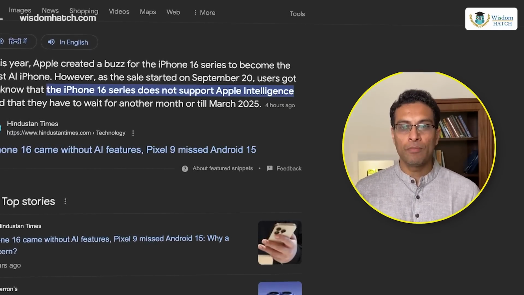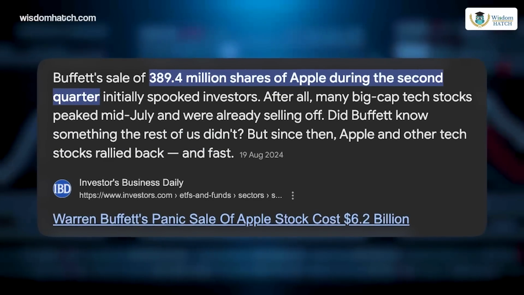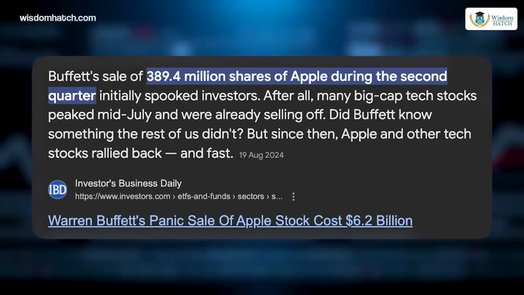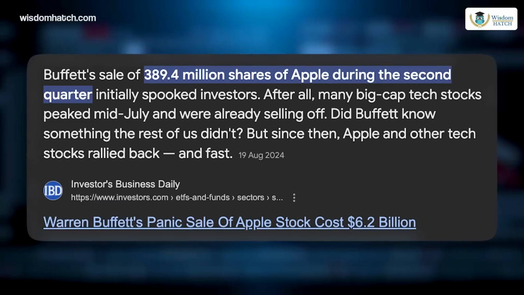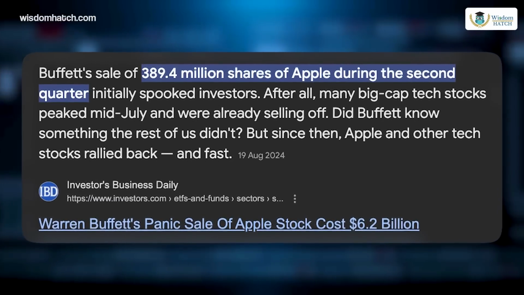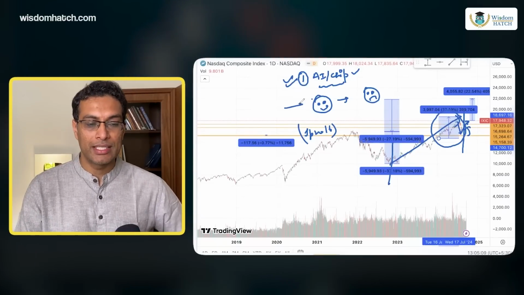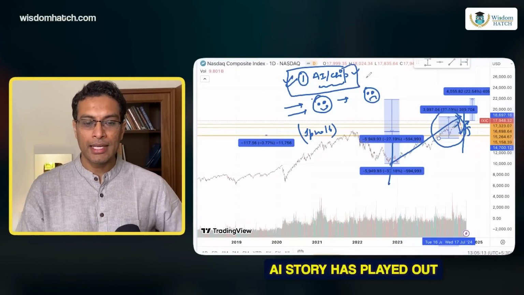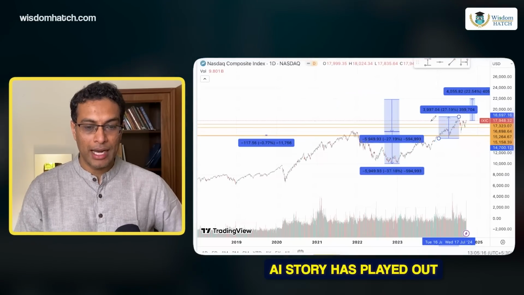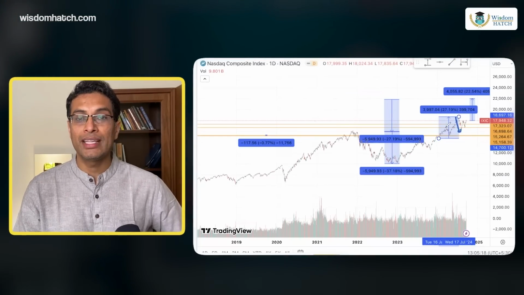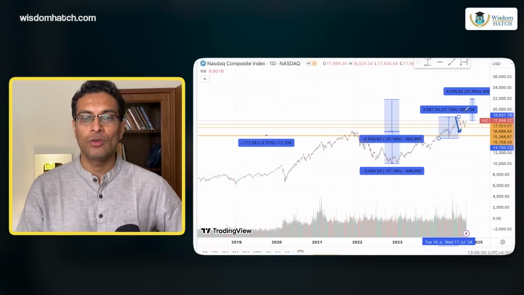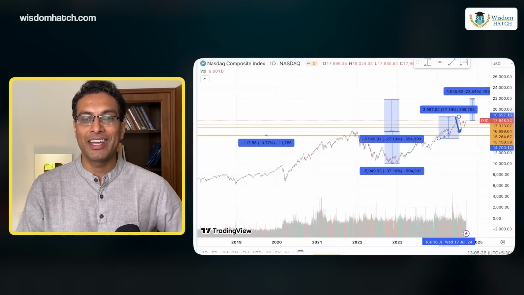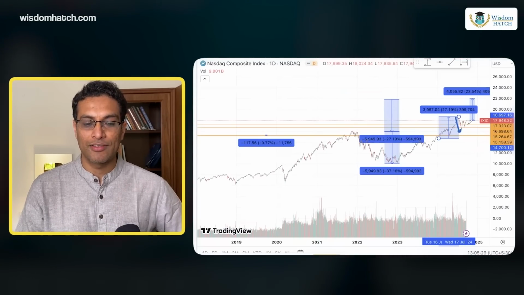So this was a very lukewarm product that they launched, and as a result, many investors, for example Mr. Warren Buffett, sold a large chunk of his position in Apple. Many other investors have sold it. I have also sold it. But the larger point that I'm trying to tell you is that this AI chip story has somewhat played out, right? And because of that, this fall that you see had happened. This was during that Apple debate, AI not working out and chip making getting too much positive momentum, all that stuff. Since then the markets have started to rebound, right? So this is a very important point, very important learning that you should have.